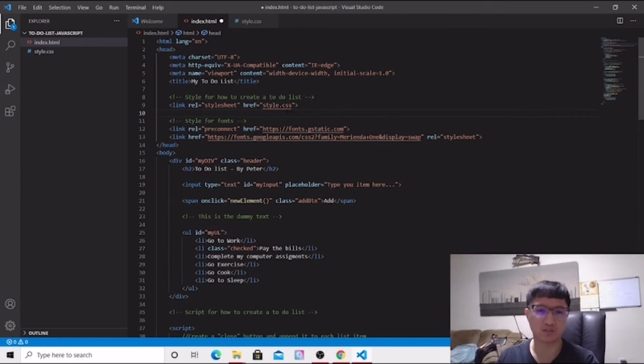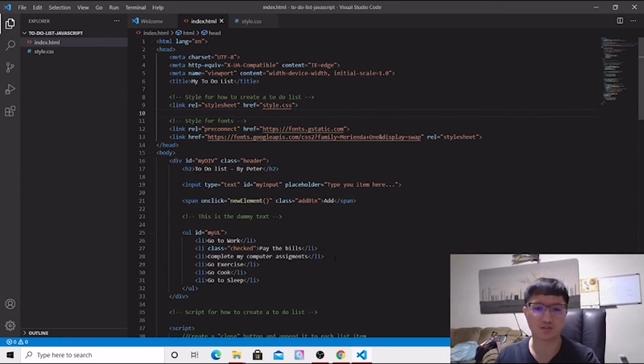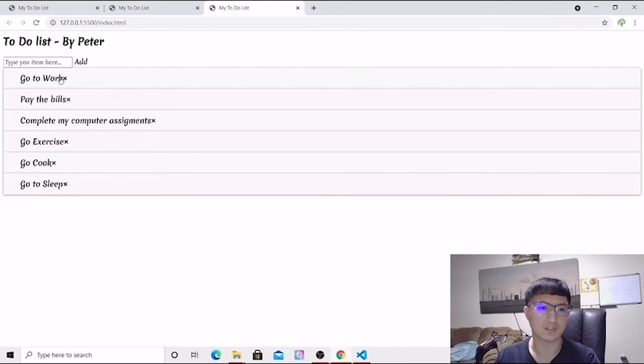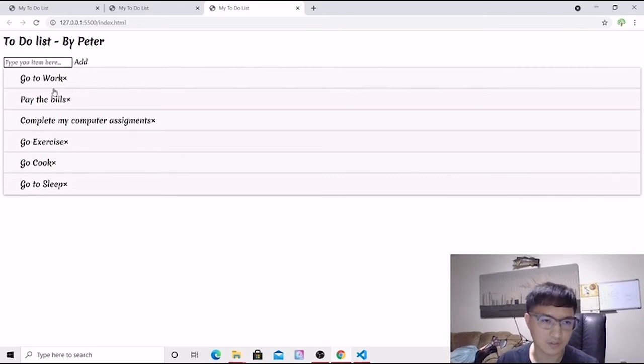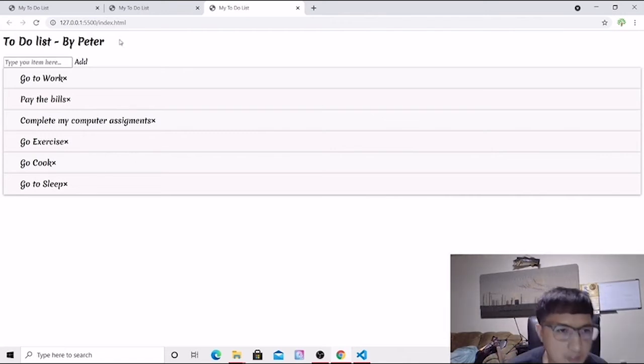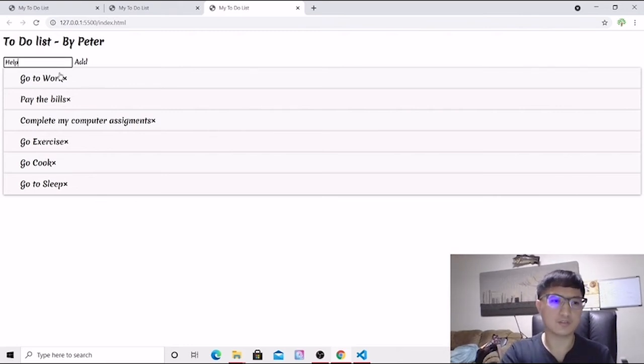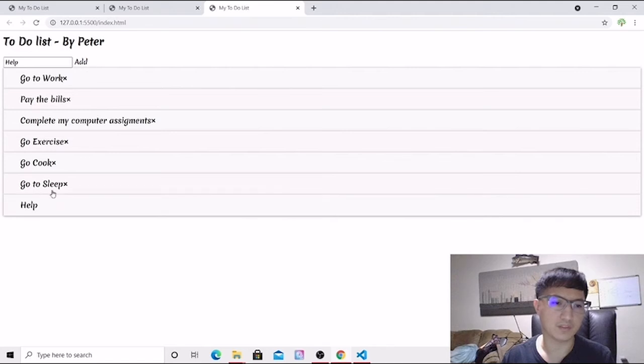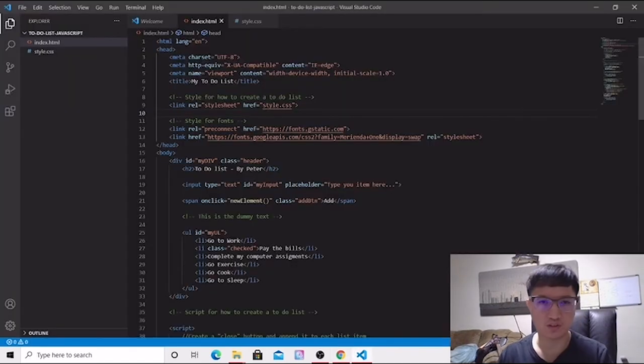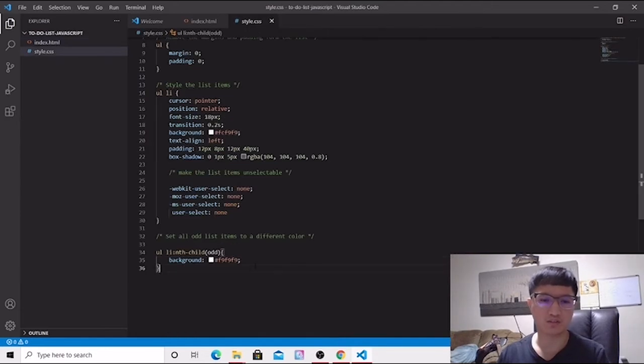So we just call it style.css, and this is what you get so far. So you get the shadowing of each one, and you got the to-do list right here. So we're gonna keep going to add the styles.css.